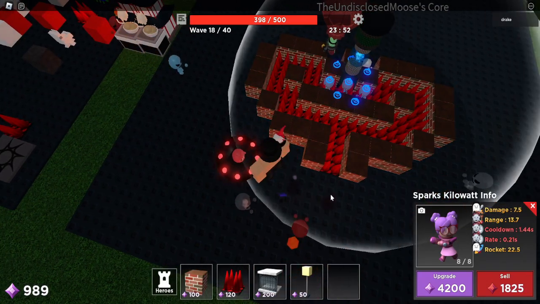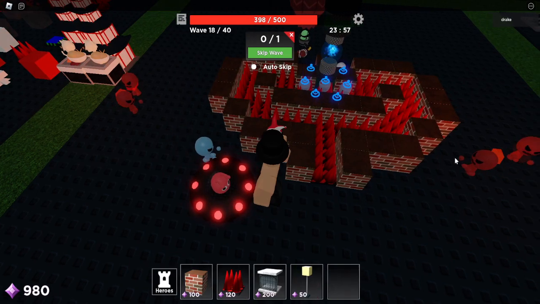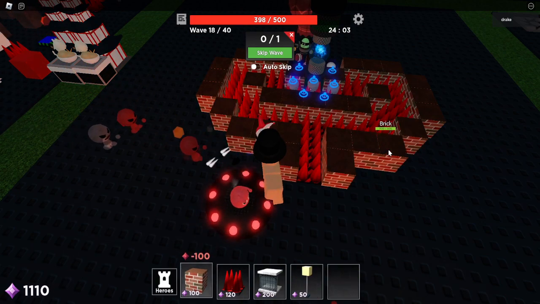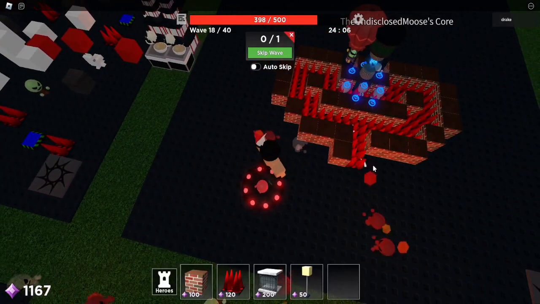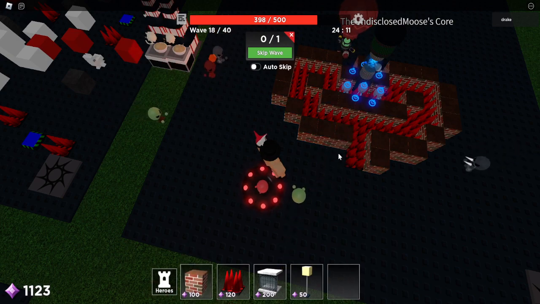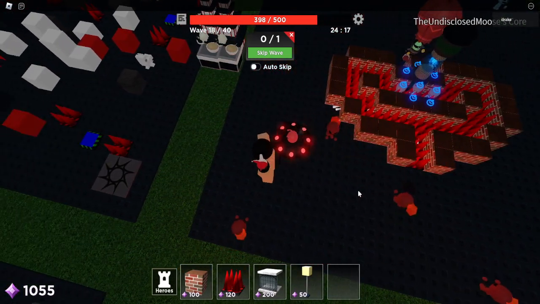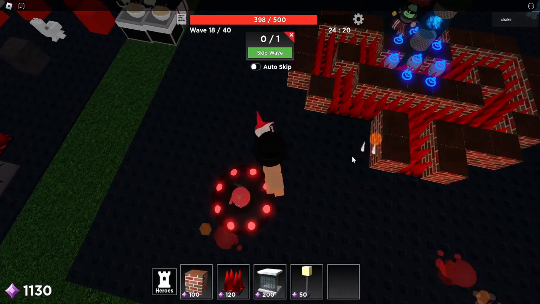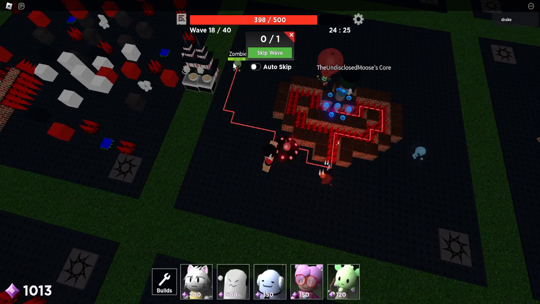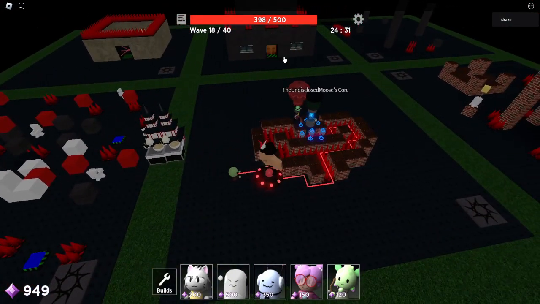And as you can see, my bricks are already getting so low. There goes one of my bricks. One of my bricks is probably gonna die any second now. Just like this one. Replace that. Replace that. Replace that. Should replace this already. Replace these two. You'll probably do a lot of replacing in this. It's really annoying, but you'll have to get used to it when you have to deal with this map.